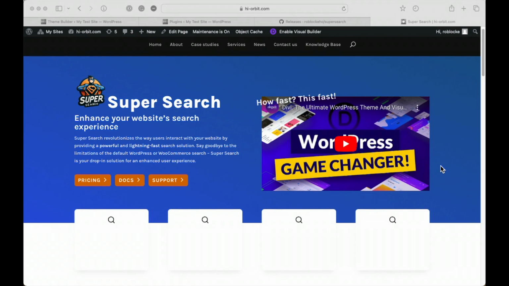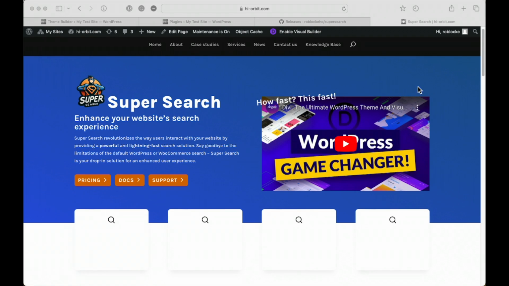So we're going to run through how you install SuperSearch and get up and running by installing the SuperSearch WordPress plugin onto your website, how you configure it, how you create an account, and how you get up and running really quickly with a very fast, high performing search solution that will index and search across all of your products, posts and pages on your WordPress site.